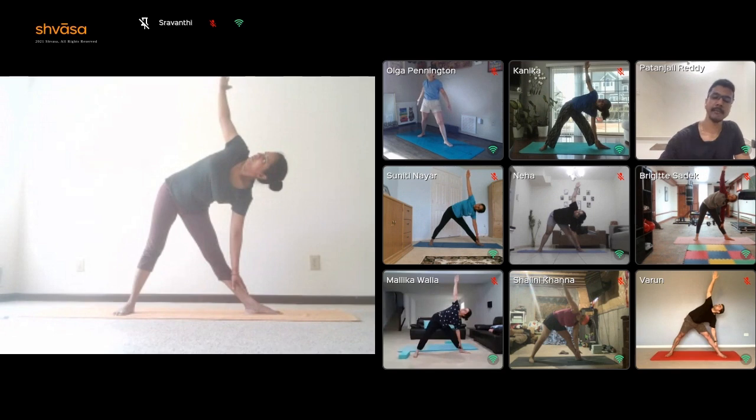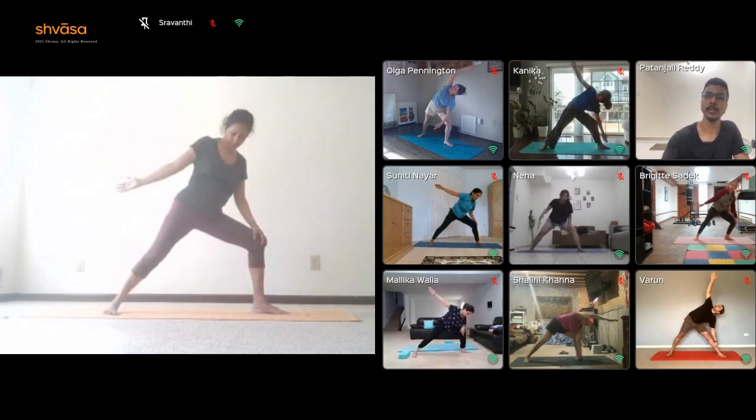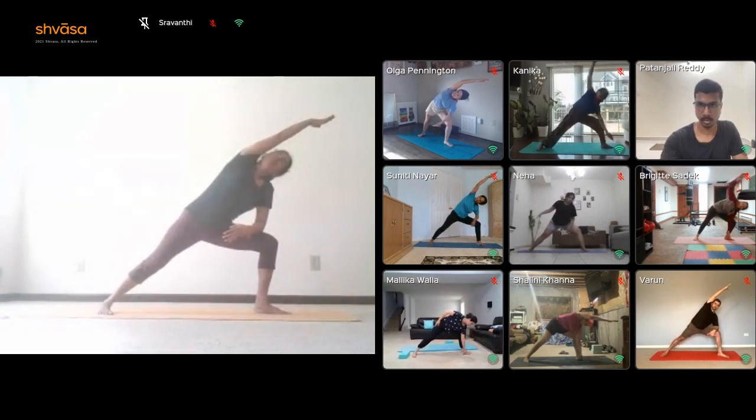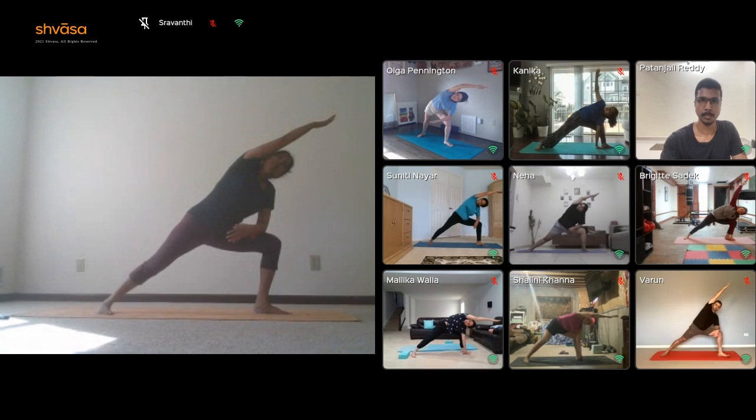Now start bending the left knee, increase the distance for Parshva Konasana, side angle pose. Right arm comes along the ear. Good, Malika, bend the knee some more. Neha, bend the knee. Breathe. Chest open, Shalini. Along the ear, Kanika.